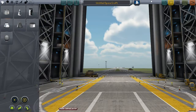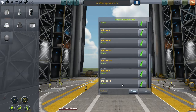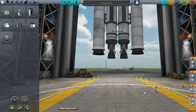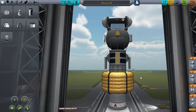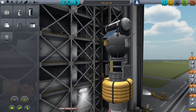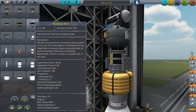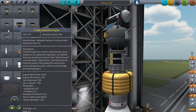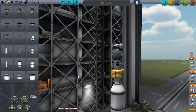First, going into the Vehicle Assembly Building to show you what rocket I have come up with to do this. It's basically an improvement of the day before yesterday's rocket, the one that unfortunately ended up crashing into Jool. This one has a slightly bigger probe, again with the one science component. Still, everything is fairly small and on a weight budget. We used a different engine this time. I used the Rockomax 48-7S instead of the Ant engine. It has better efficiency, more thrust, and it is only slightly heavier.